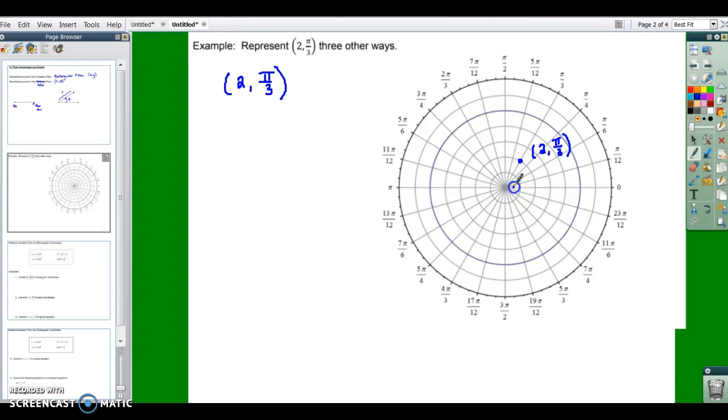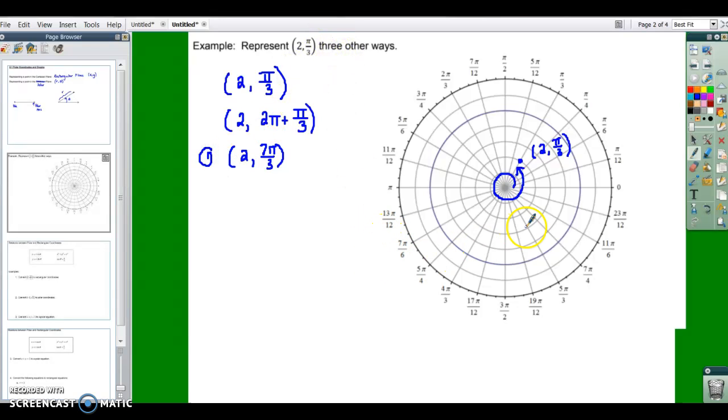However, it could also be the angle where you go around 2 pi and then come back to here, right? So that angle would be 2 pi plus pi over 3, and it gets you back to the exact same spot. Okay, so as you can see, there could be an infinite number of representations for that same point because I can continue to rotate around the pole and just keep adding 2 pi to get different angle measures. We wouldn't normally write it like that. We would write it as 2 comma 2 pi would be the same as 6 pi over 3. So then we would write that as 7 pi over 3. Right, so that's one additional representation.